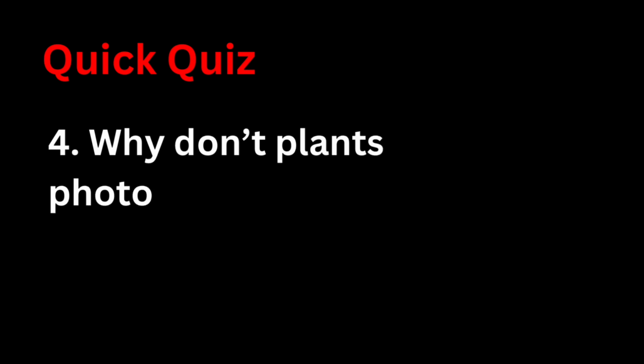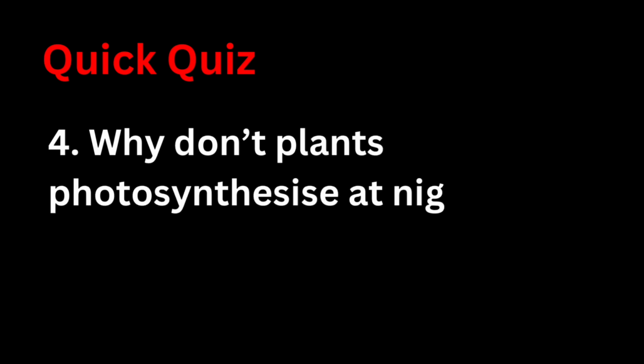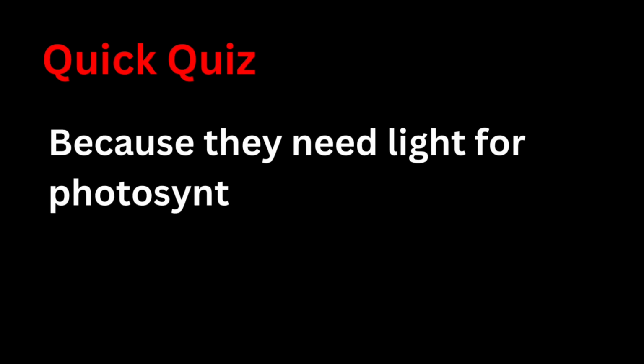Here's question 4. Why don't plants do photosynthesis at night? So instead of writing do photosynthesis, you could say photosynthesize. So why don't plants photosynthesize at night? See if you can think of an answer. And the answer's coming in 3, 2, 1. And the reason is because photosynthesis needs light. Remember, it's got the word photo in, which means light is needed. So when it's dark, they can't do photosynthesis.